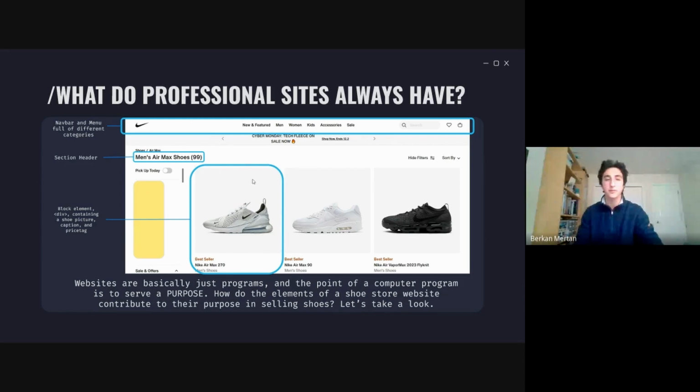And if you see, it's similar to the things we've been doing this whole time. So we have bulleted lists on the sides, which is actually covered by the yellow. We should reveal that later. But there's bulleted lists on maybe the left-hand side. There's a section header, like men's Air Max shoes, which we talked about, the H1, H2 tags, the header tags. That's basically what that is. And every element here with the shoe pictures and the captions and that bestseller text or the links there, those are just those div blocks we've been talking about, right? When we put a picture and a lot of text into a block and we have them organized, that's the same as the div tag that we've always been looking at.